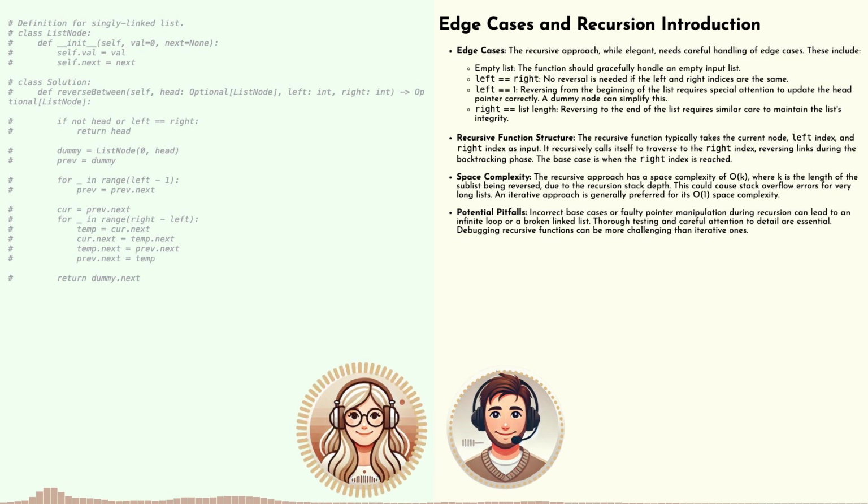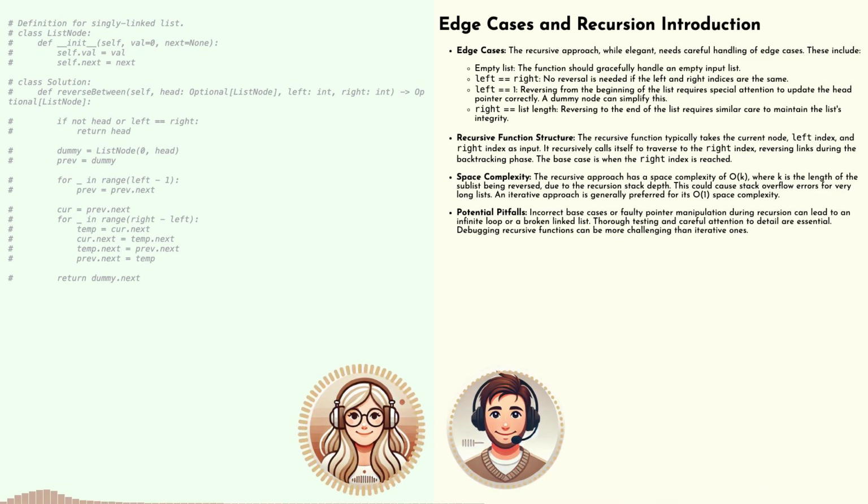Yeah, I've played around with it, but to be honest, it still kind of makes my head spin. It feels magical, but I struggle to picture what's happening behind the scenes. Can we actually use it for this linked list reversal problem? Recursion can be a really powerful tool, especially for problems that you can break down into smaller, self-similar subproblems. Okay. And this linked list reversal, it fits that description perfectly. Okay, you've got my attention.